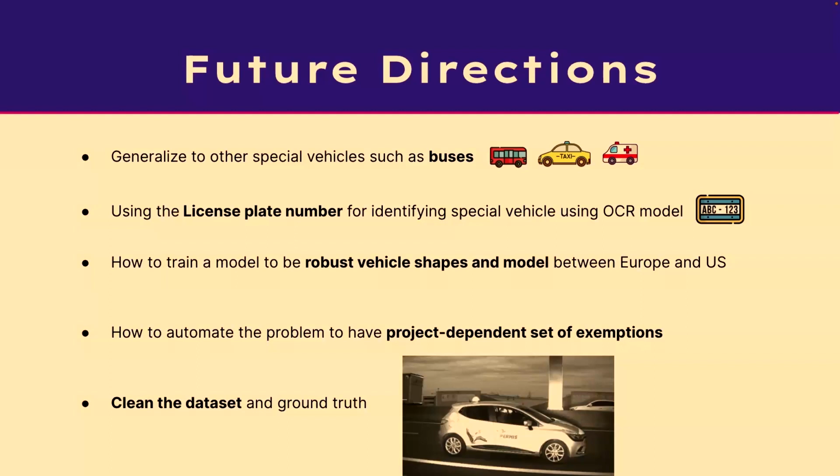I think the human performance should be pretty high, because identifying a siren and taxi sign in an image is pretty obvious for a human. We went through the data and labeled most of it manually, and it was pretty fast for us. But because only 2% of the traffic is special vehicles, it is a little time consuming, because you might lose most of the data since there's no special object in it. But it should be pretty fast for a human.